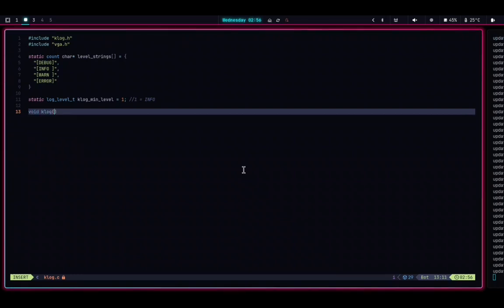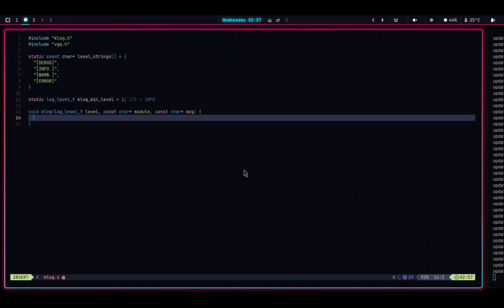We can write the void klog function having the arguments log level t level, then const character which is a module, then const character which is a message.